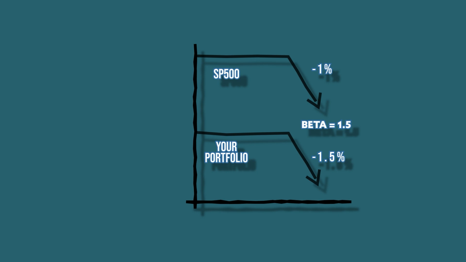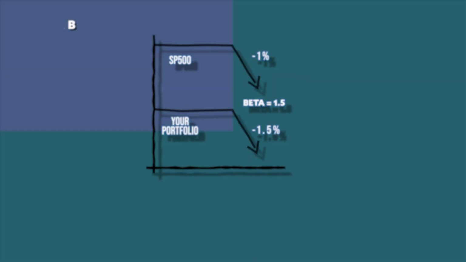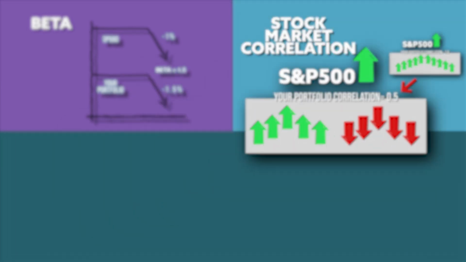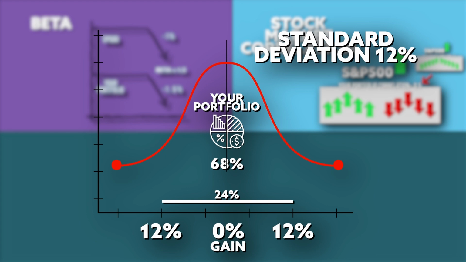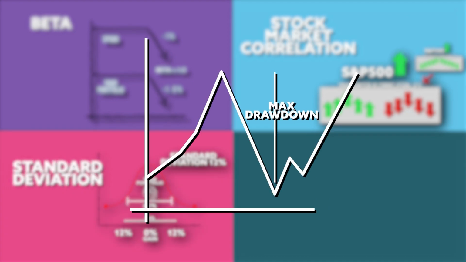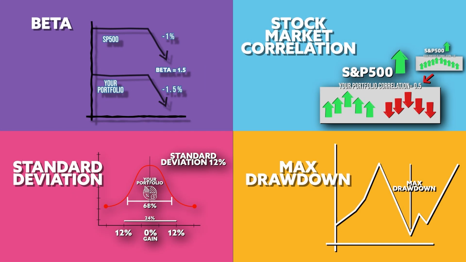Now, when we combine these four statistics, we learn a few things. We learn directionally, how will our portfolio travel compared to the stock market as a whole? What magnitude will it travel, or what magnitude might it swing compared to the stock market as a whole? Then we also learn what width or range could our portfolio's value fluctuate within a reasonable statistical probability. And then the last thing we learn here is what's the largest loss this portfolio might sustain over a historical period. Now we can use that data to compare against other portfolios and combine with an asset allocation idea to select the appropriate investments rather than just blindly following an asset allocation.